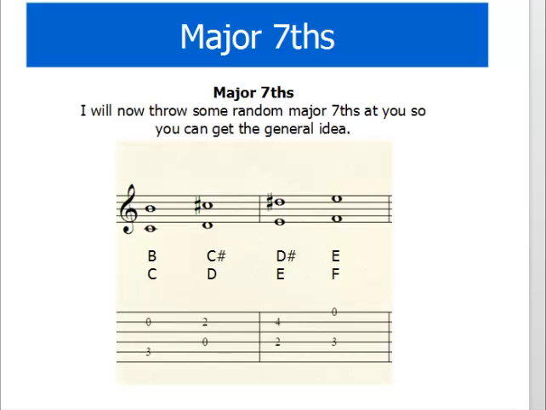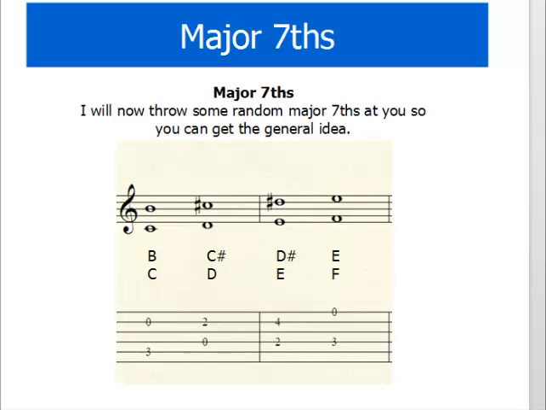Here's C to B. C to B. That's a major 7th. D to C sharp. Do you hear how close it is to the octave? If I raise that C sharp to a D, it gives the D octave. But we're talking about a major 7th, which is 1/2 step below the octave. It has that peculiar sound.